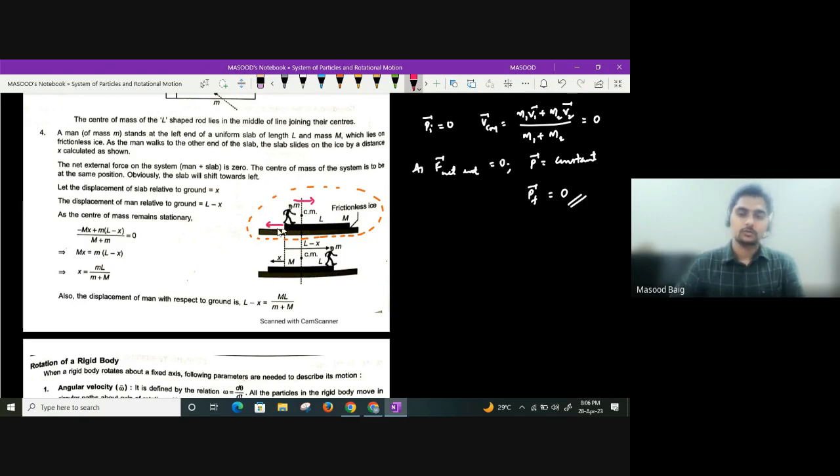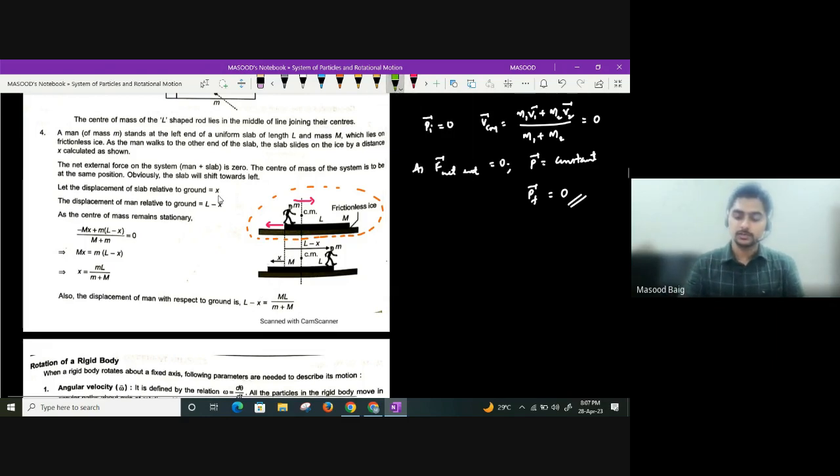Okay. So how much distance did the plank move? With respect to ground, the plank has moved x distance. With respect to ground, man has moved L minus x distance. But with respect to plank, initially you see, man was on one side of the plank. Now he went to the other side of the plank. With respect to plank, did man cover the entire length of the plank or not? So these things you should be aware of again.